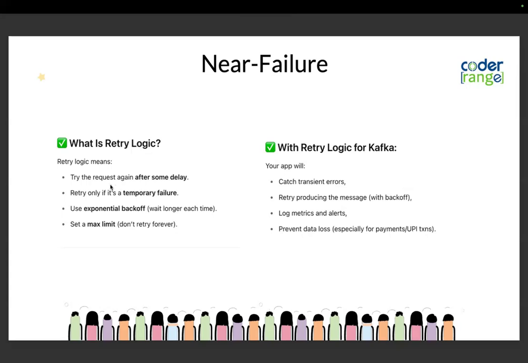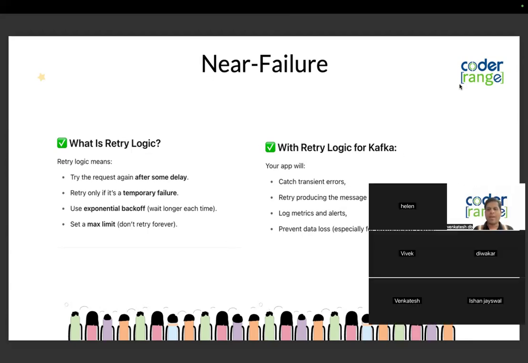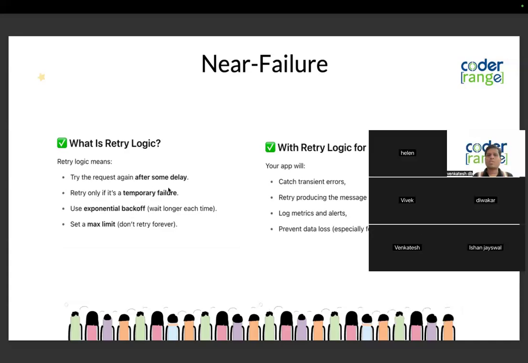Retry logic means what? Try the request again after a delay. Do you see that, guys? Sometimes whenever you use Paytm or Google Pay or anything, even after your payment happened, the response status will come for you, or you will see a retry happening, because it will try to do this retry logic. So in real-time system design scenarios, they will ask this, because they will do the request again after some delay, and retry only if it is a temporary failure. If there is a temporary bank failure, they retry only for that.